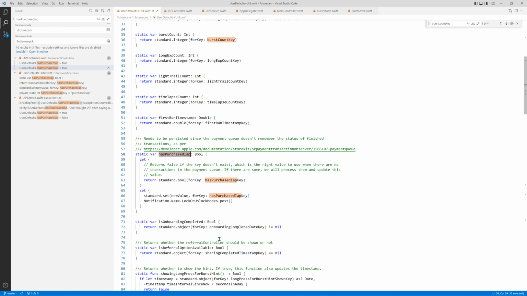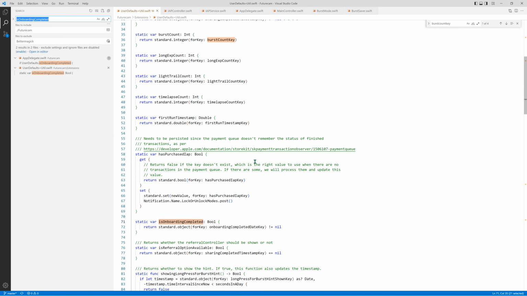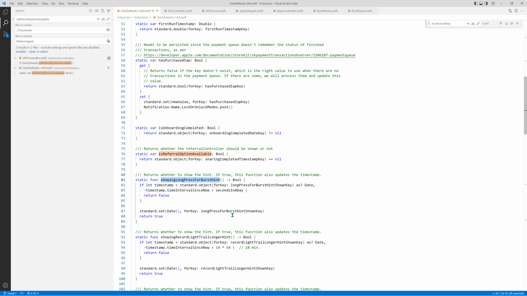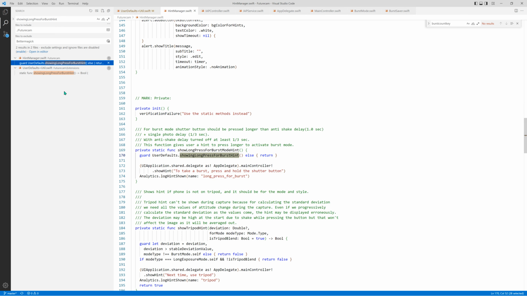Let's move on. Is onboarding completed? Is referral option available? Yeah, this can move out into the long exposure code, I guess. So the problem is the hints for all the modes are in one place, so it can't be encapsulated that way.